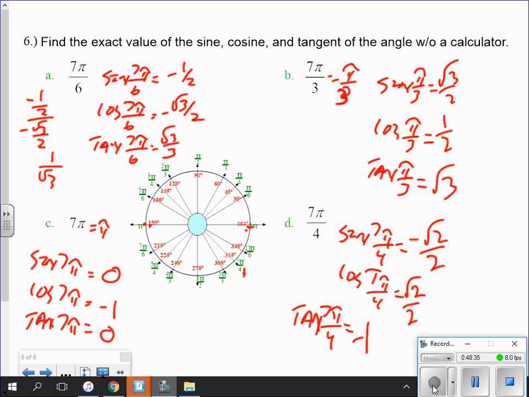Okay, so once again, you need to find the coterminal angle. Is the denominator more than twice the numerator? Is the numerator more than twice the denominator? Yes. So subtract twice the denominator. So subtract 6 pi over 3. And you end up with 1 pi over 3, which is pi over 3. Questions? Okay.